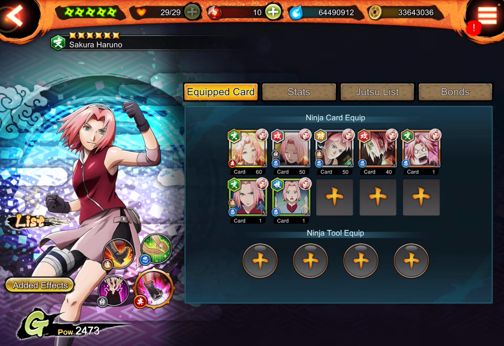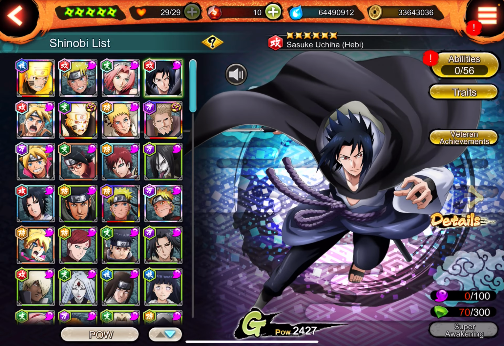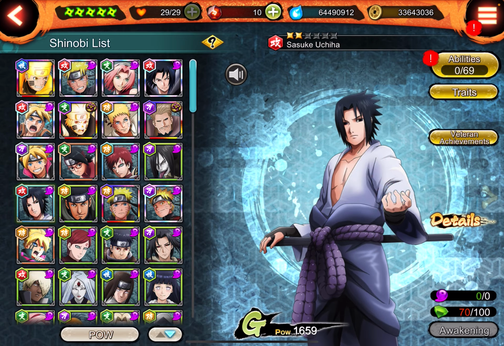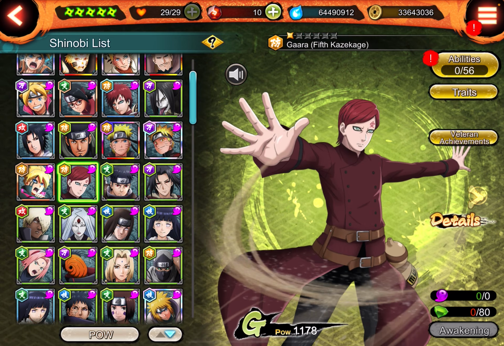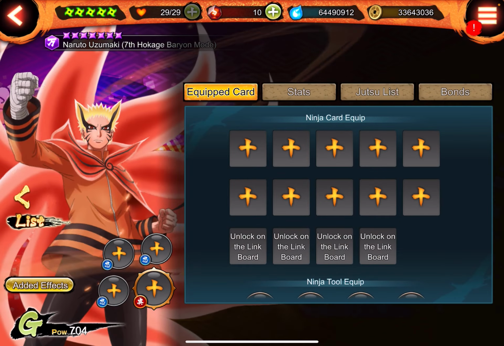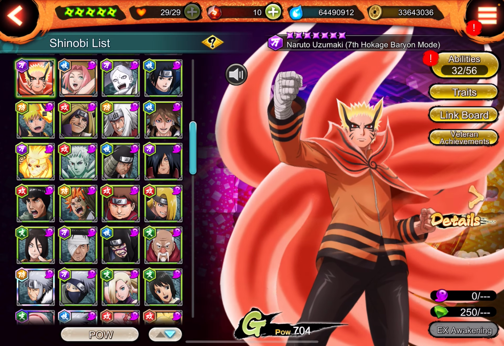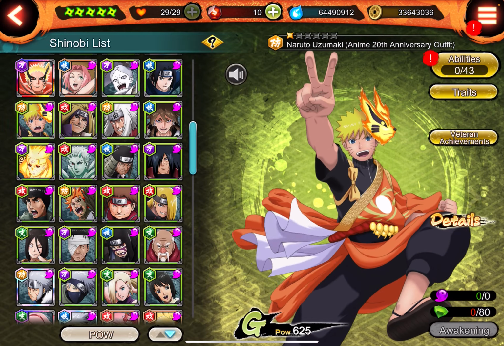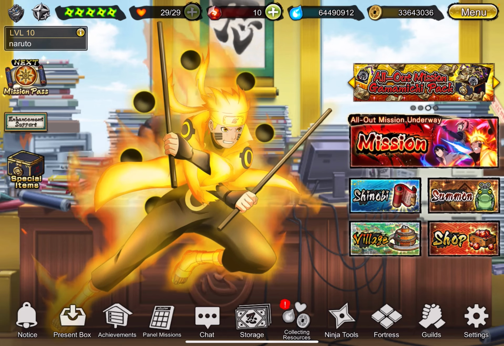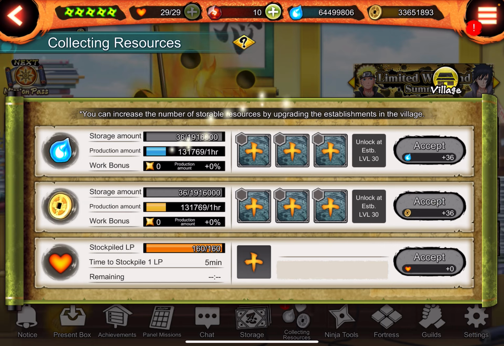Sakura has four of them. Uchiha Sasuke Heavy has four, and the normal Uchiha Sasuke only a couple of them. And yeah, I don't have that much juice for every one of them. I'm trying to get this beautiful looking Naruto Six Pack Sage into an SSS.